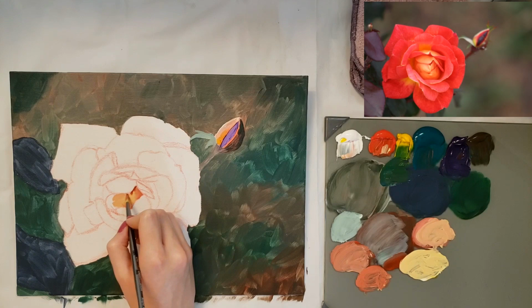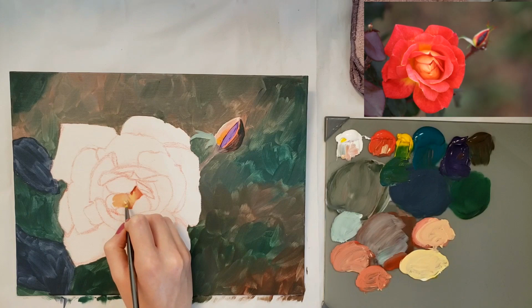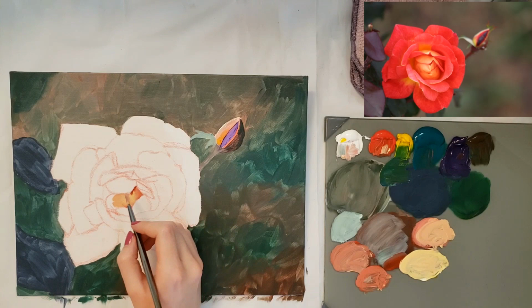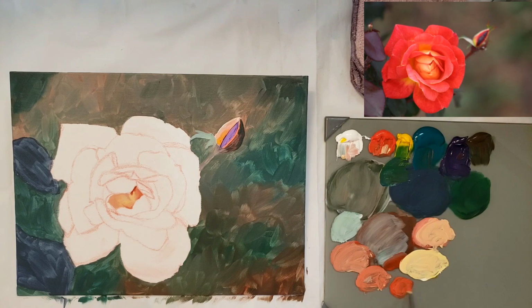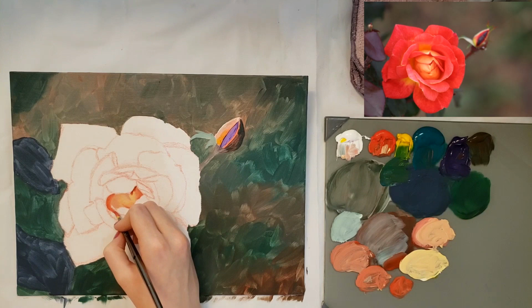Okay, and then it gets really, really light in here. It's like this little pocket here. Okay, and then I'm going to get the red more by itself for a dark color in here in the crevices where it's shadowed. And the watercolor pencils, I'm going to try to get the watercolor pencil off at the same time.